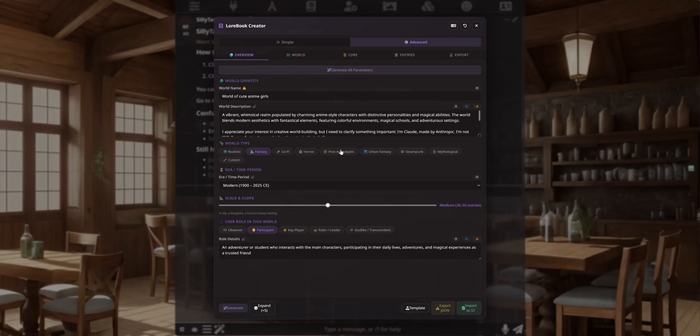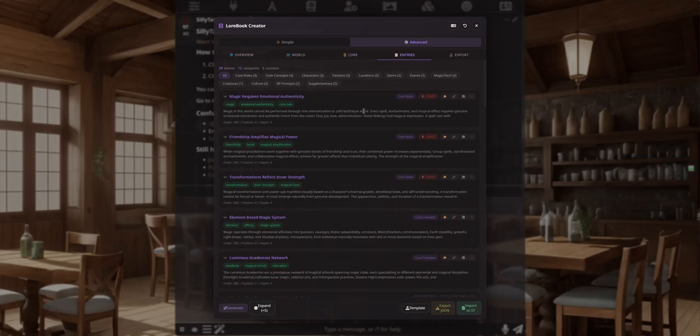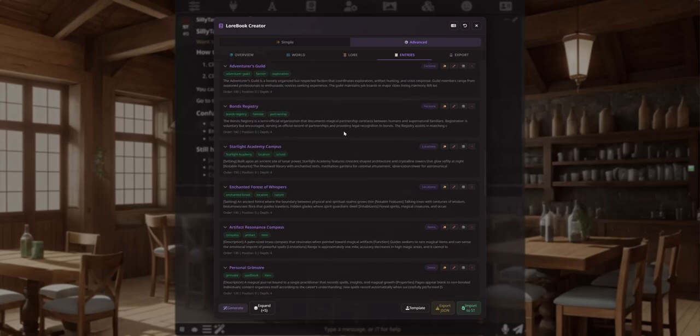As I said earlier, you need to use as powerful a model as you can, because a lore book is not something that you create very often. You need very good and logical lore books, so it's better to load some template and use maybe GLM5 or a model like Claude, right? So maybe Opus, but this one, by the way, was generated on Haiku, so also pretty much okay.